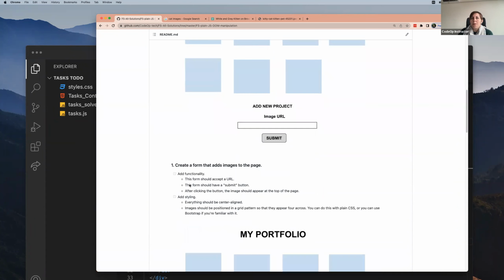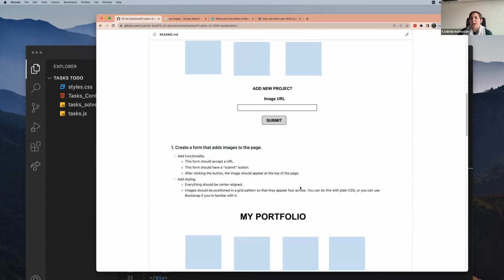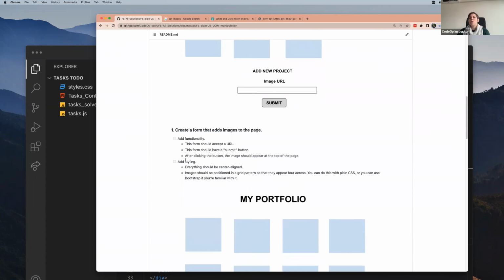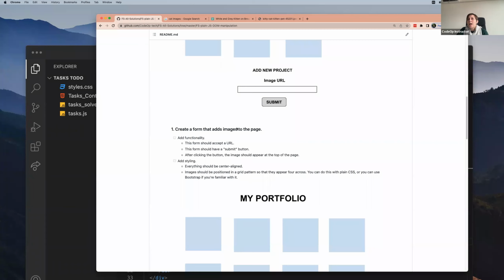So the first step is to create a form that accepts a URL, that has a submit button, and that has some event listener on this button, so that when you click submit, the image appears on the top of the page. And then you can try to do some styling, so that everything is center aligned, the images are positioned in a grid pattern, and you can play a bit with the style. But first try to do at least the form and the functionality working.